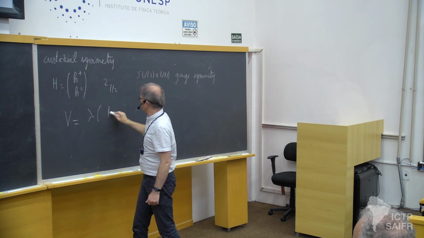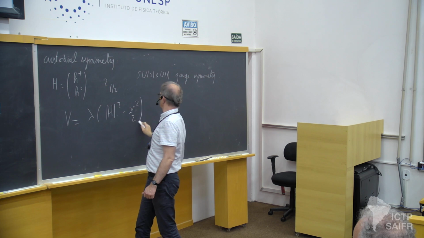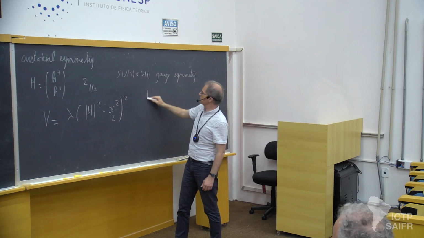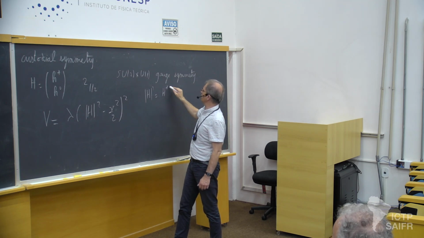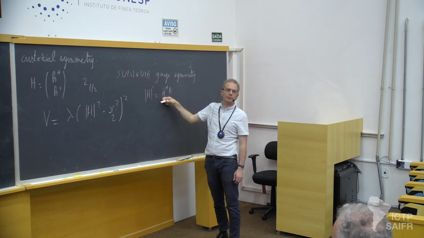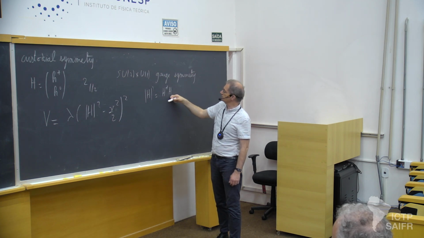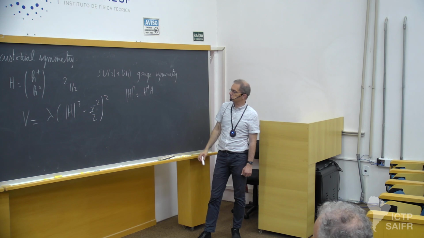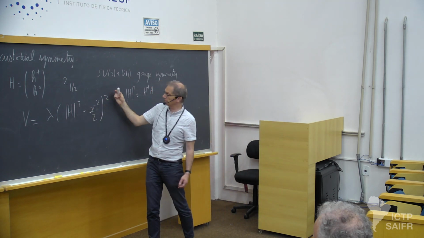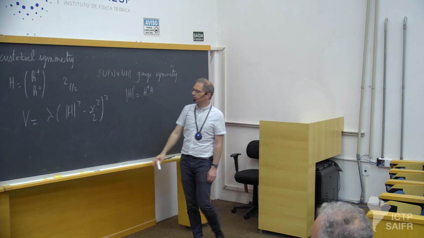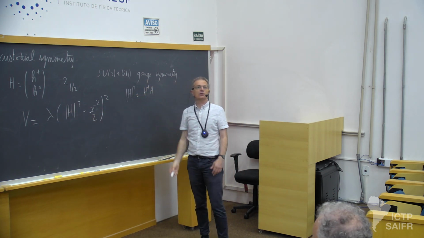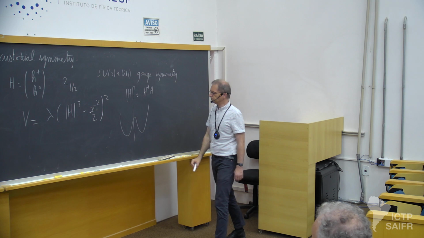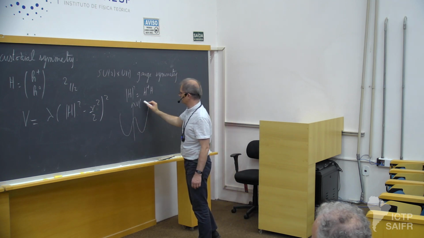And here you can easily convince yourself that this is invariant under the gauge symmetry, because H modulus squared is just H dagger H. So this transforms as a doublet, this transforms as an anti-doublet, so this is a singlet. H and H dagger have opposite charge, so it is also chargeless under the U(1) hypercharge. So this is totally invariant. You take the square, and so on. So what is the shape of this Higgs potential? That's exactly what Kfir was showing you in his lecture. The potential has this shape. So this is V of H, at least.